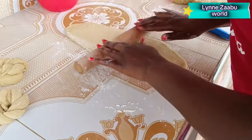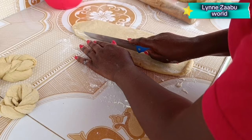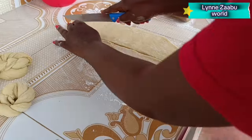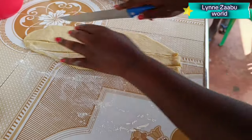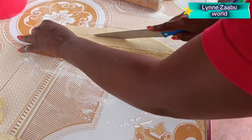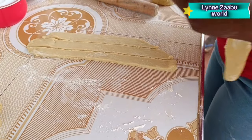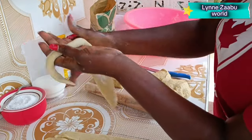Like that, right? Then after you cut, and cut, right? Then after, get it up and roll and roll.